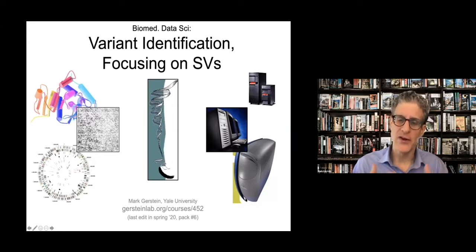In the context of personal genomics, you're looking for a pattern, but it's a very specialized pattern where you align a bunch of sequences, and now you look for columns in that multiple alignment that are together different, and those are usually SNPs or potentially indels. We're going to talk about those a little bit, and then talk about a somewhat more complicated variant called the structural variant that arises.